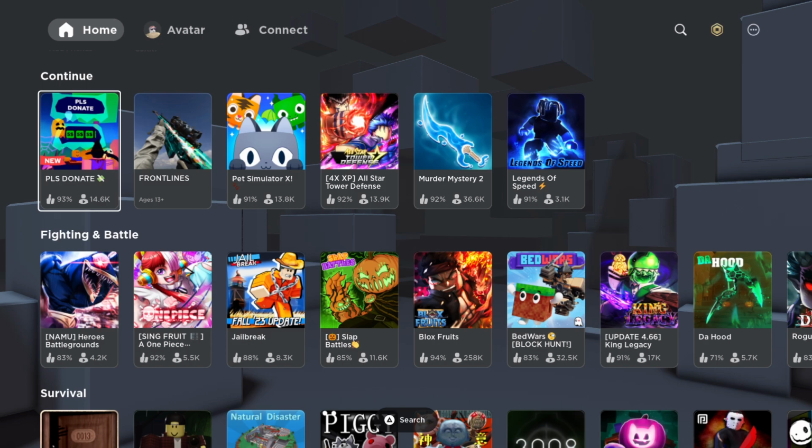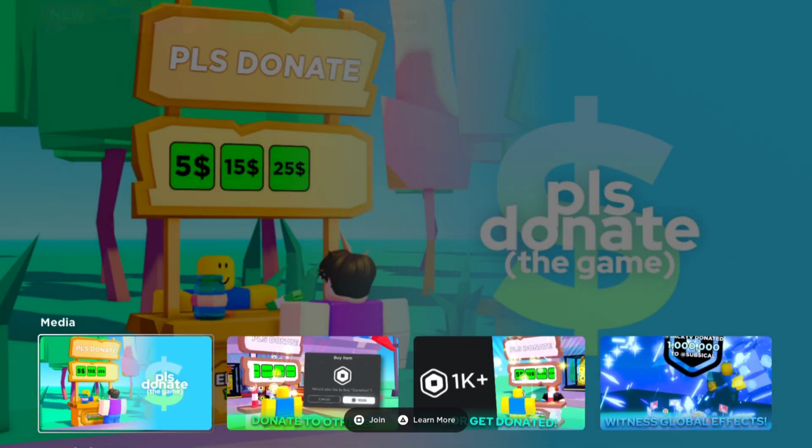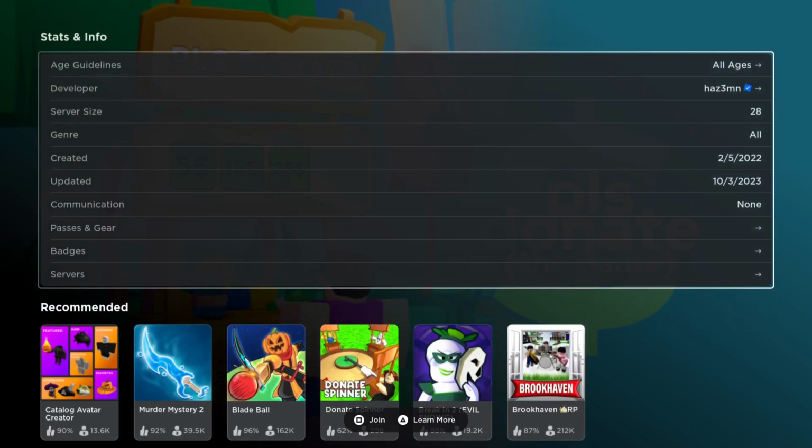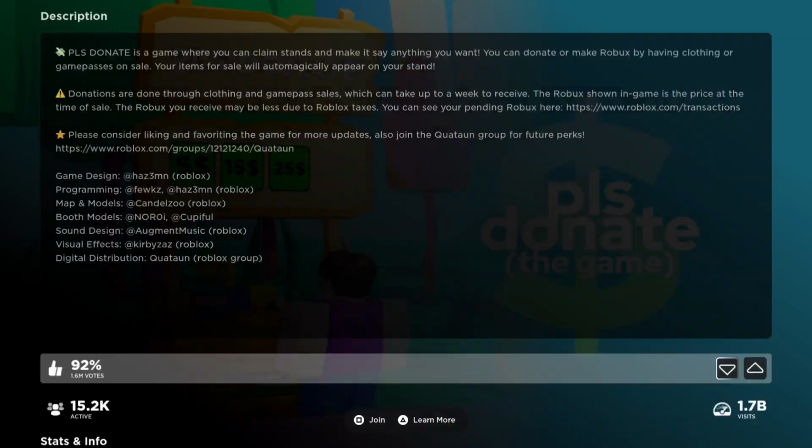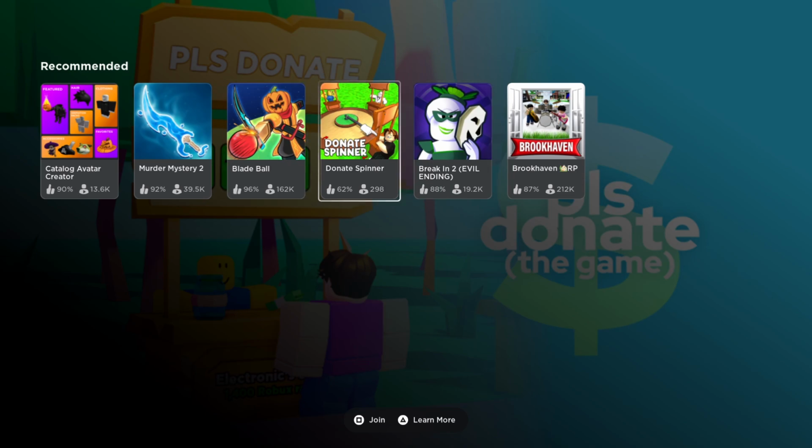So you just need to pull up your phone and log into your phone with a different Roblox account. And then on your phone, you need to go to experience and then scroll down until you see private servers here on the bottom. It should be on your phone somewhere here, and then you just need to join a private server.